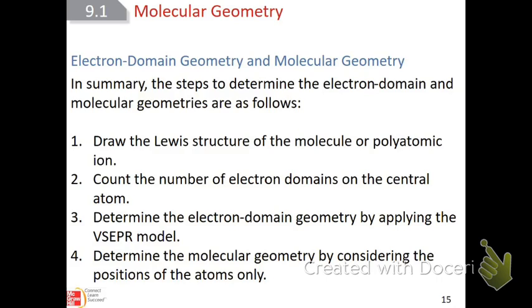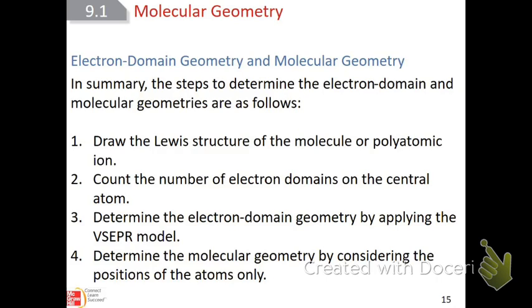It is how many bonds there are. It doesn't matter if that bond is single or double or triple, if it's bonded between two atoms. How many places is it tied up to another atom? And then the central atom is what we're talking about. Keep that in mind. And then how many unshared pairs does it have? So that's how many domains it has. Okay, any bonds plus any unshared pairs. That is a domain.